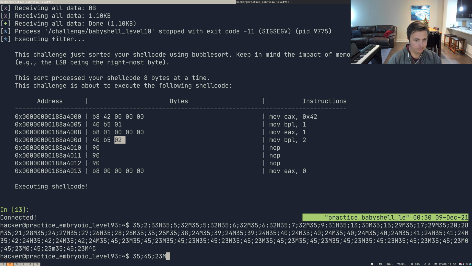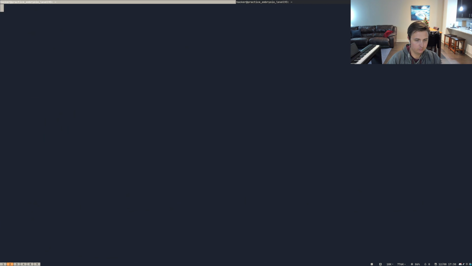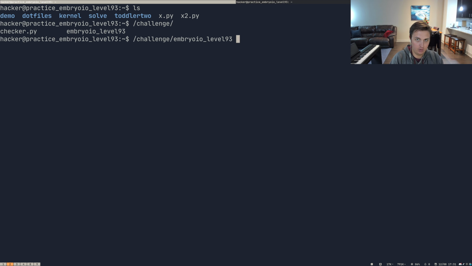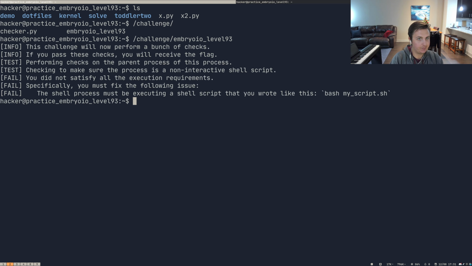Oh boy. It kind of gets a little crazy when you're in tmux and then it re-SSHs you in and your terminal is configured in a weird way to make tmux work, and that's why that happens. Okay, challenge Embryo IO level 93.